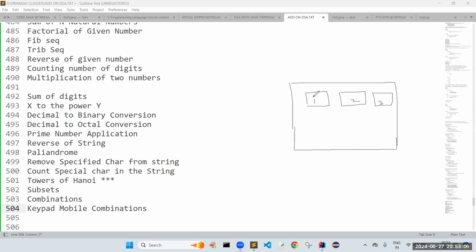Suppose on key one there will be three characters ABC. For key 2, there will be characters DEF. For key 3, there will be characters EFG. Like that, just assume. Sir, if I want to print something like BAD, tell me how you can press these buttons. First, which button do we have to press?